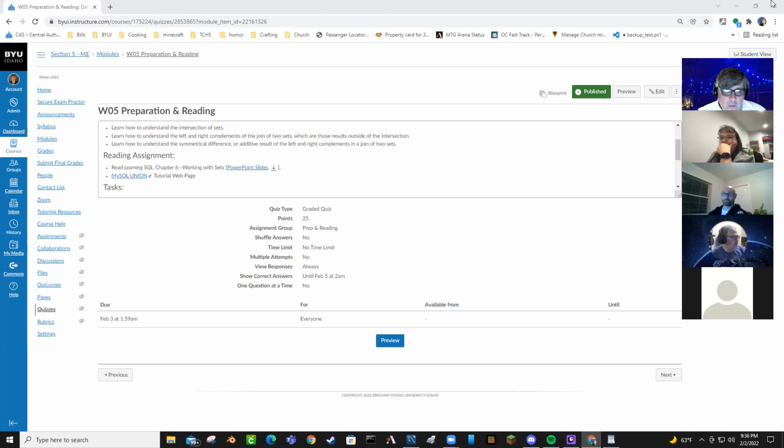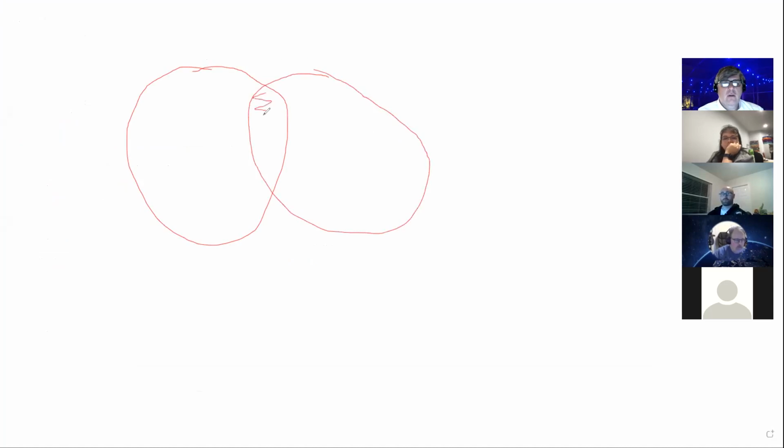Excellent. So this week is all about outer joins. If you remember the Venn diagrams from last week, let me redraw them here. Let me change this to the whiteboard share. Okay, so remember we had this circle here and this circle here. When we talk about inner joins, it was this area in here where the tables intersected. That's the word from this week's lesson, intersect. This is where the inner joins live. It shows you where the two tables have commonality.